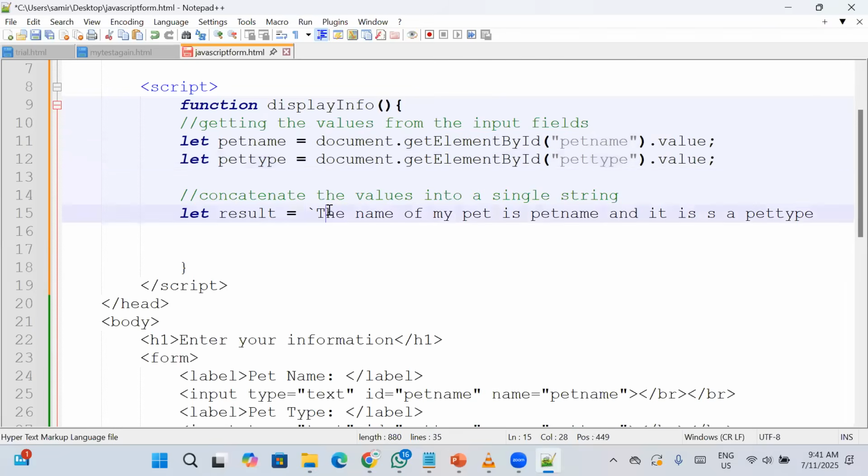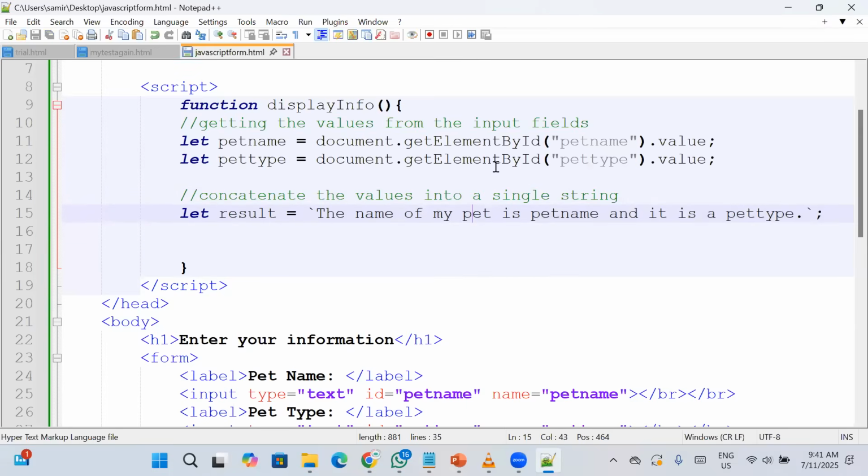I'll say that the name of my pet is Jack, and then it is a cat. Okay, so that is the simple string I want to do. So the results here, blah blah blah.